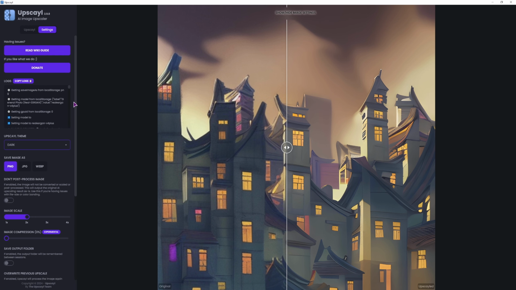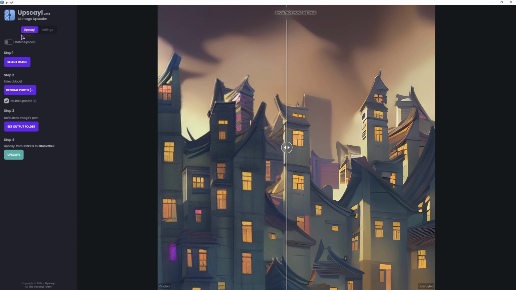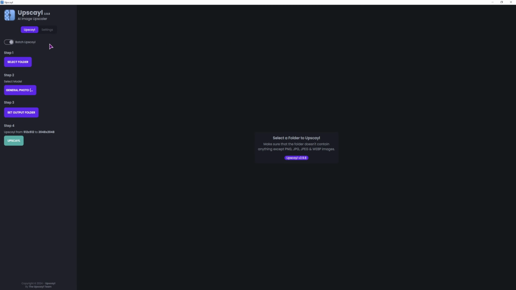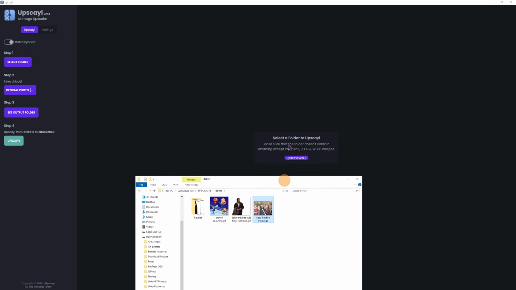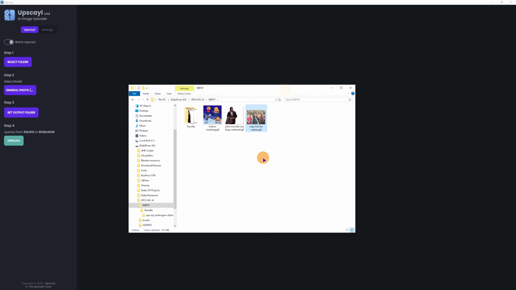Now one thing that I also want to show you is how to batch upscale. And why you may want to do that? Well, you can use this for videos and also GIFs. So I have 3 GIFs here. I've used the Travolta one for testing, and in this example I'll be using this meme. But this is a GIF. We can only use images. So how you can turn a GIF or a video to a sequence of images?